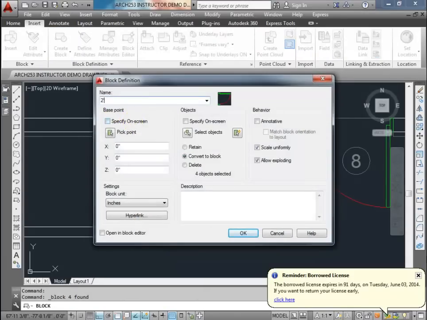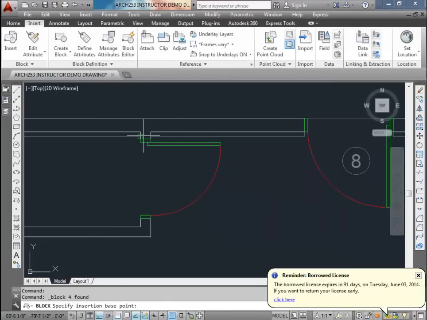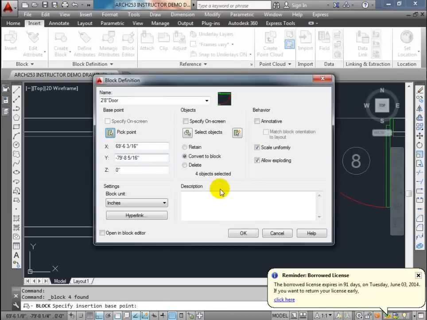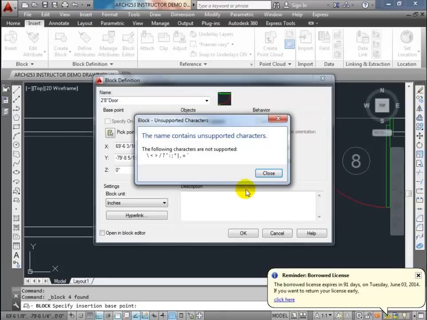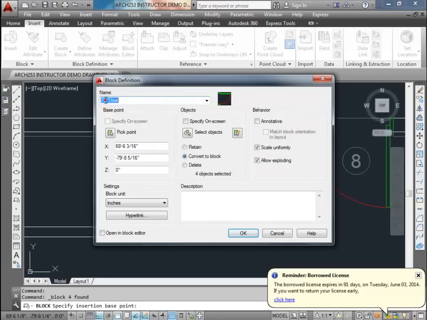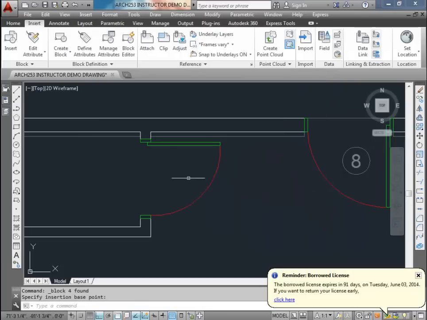We'll call this 2-foot 8-inch door. For my base point, I'll just pick a point at the back of the frame. Oh yeah, it doesn't allow me to do this one. There we go. Specify insertion base point.